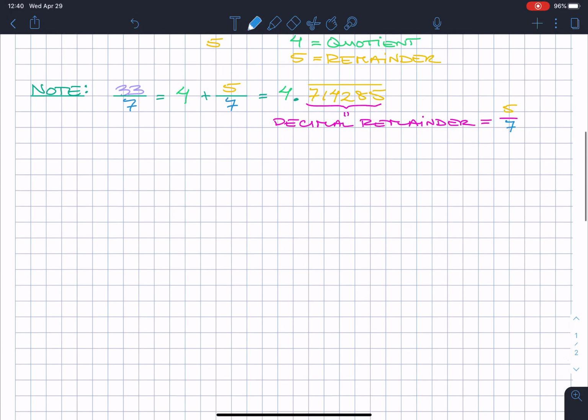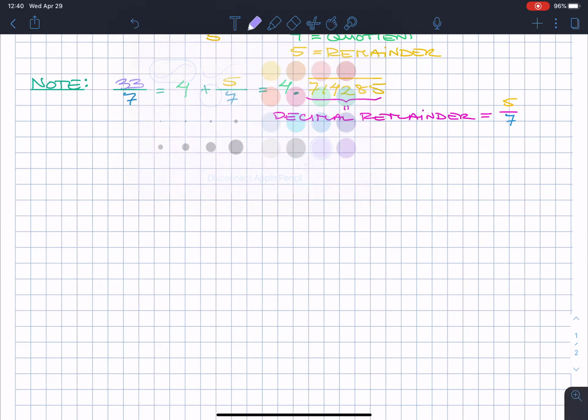Okay, so now let's start with Hamilton's method of apportionment. So why did I bring up all that division stuff? Because clearly it's going to have something to do with what's going on here.